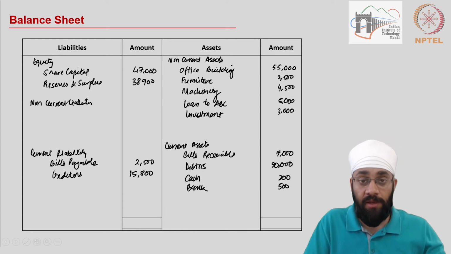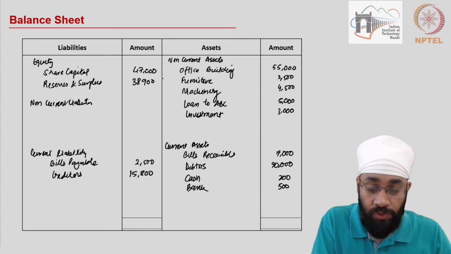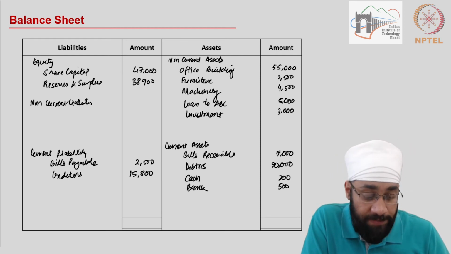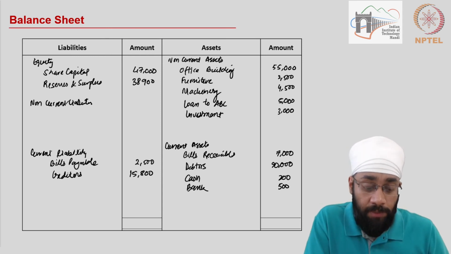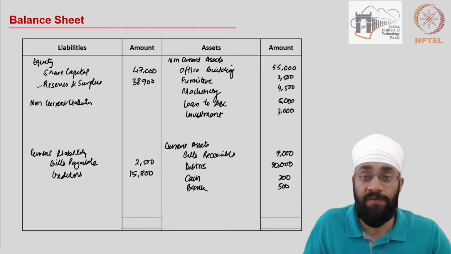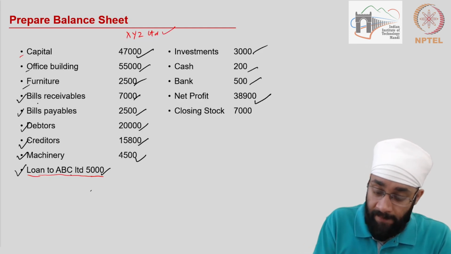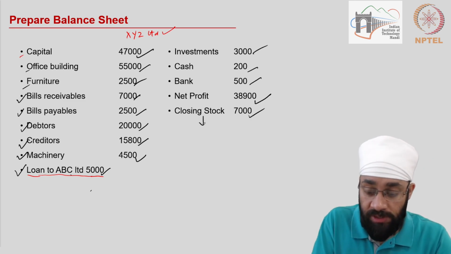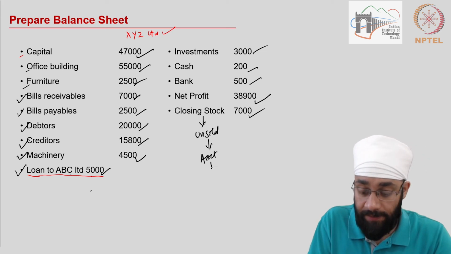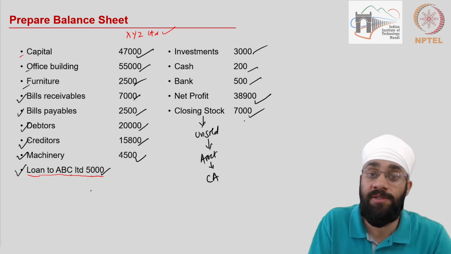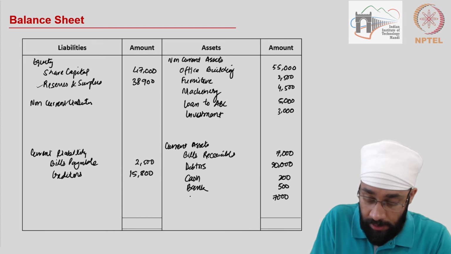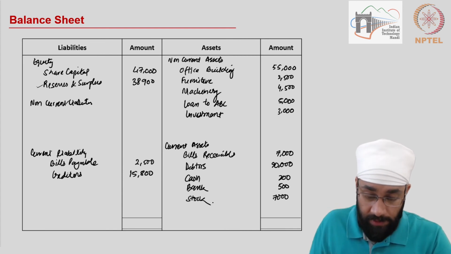Reserves and surplus. Again, in the textbooks, people may add these two and then show the final amount here, but that's typically the partnership business or other sole trading business. In company form, the accumulated profit from all the previous years is shown in a head called reserves and surpluses. And finally, you have closing stock. Closing stock is the unsold stock. Unsold stock is a current asset. You expect to convert this into cash in the next 1 year. So closing stock is 7,000 and you show this here. This is stock.